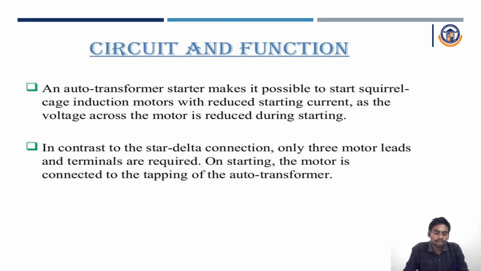The auto transformer is similar to the star delta starter, because the auto transformer also reduces the high starting current to the motor. When the supply is given, the coil will be energized, start condition changes to run condition, and the motor will rotate. Okay, when the motor is overloaded, the overload relay and no volt coil will protect the motor. When the motor is overloaded, the overload coil energizes, the supply is cut off, and the motor will be protected.